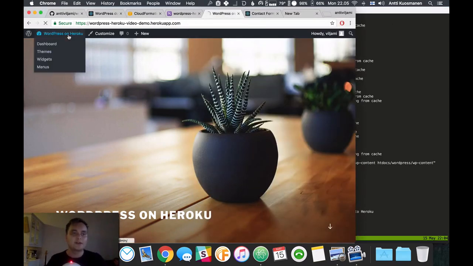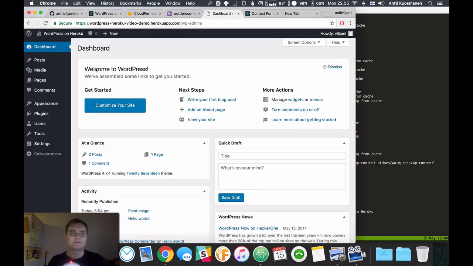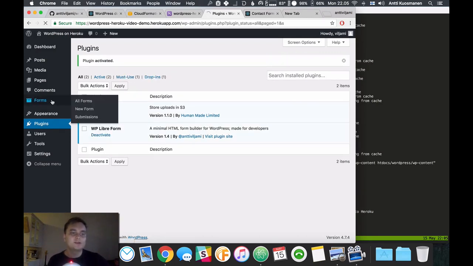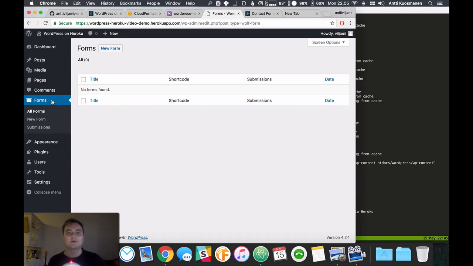And now if you go and see our plugins on Heroku, it's going to take a bit longer because now it also has to restart the PHP-FPM processes. It always takes a couple of seconds, especially for the free dynos. But now if we go and see our plugins, we should be seeing the Libre form plugin. Yes, we do. And let's activate that now. And there we go. We can do the same we did locally, and that's quite fine.